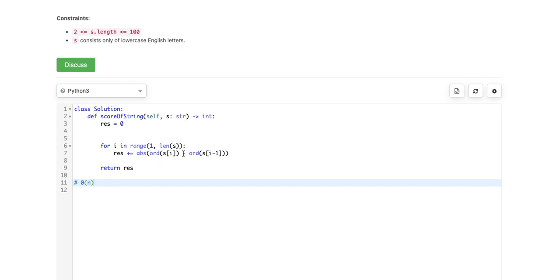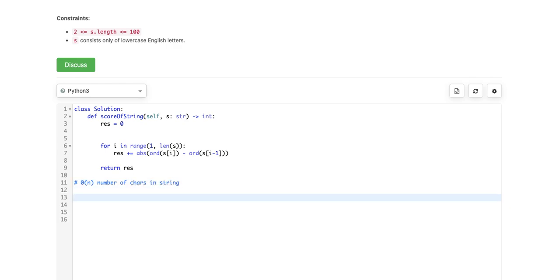When we take the ord of each value, that's an O of 1 operation. So the time complexity remains O of n, where n is the number of characters in the string.